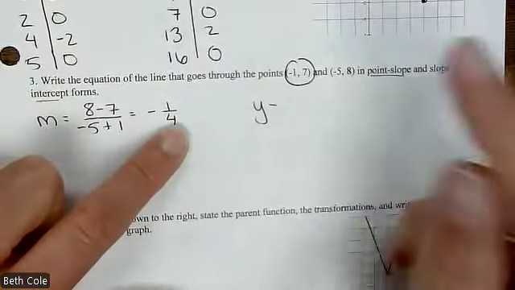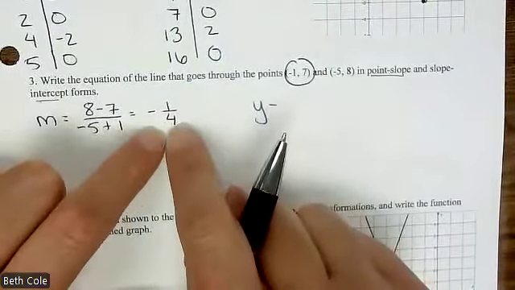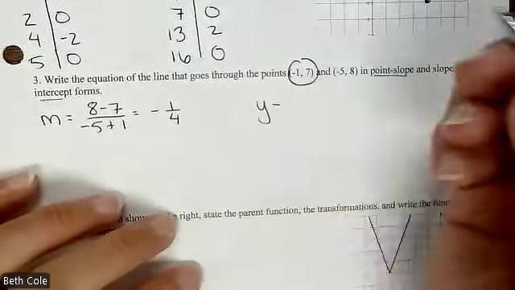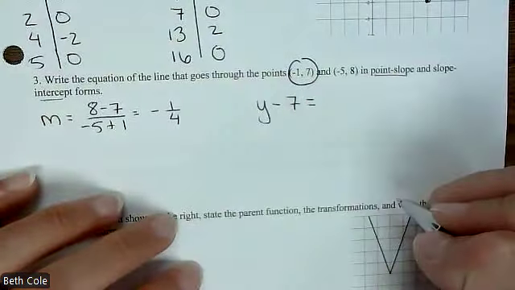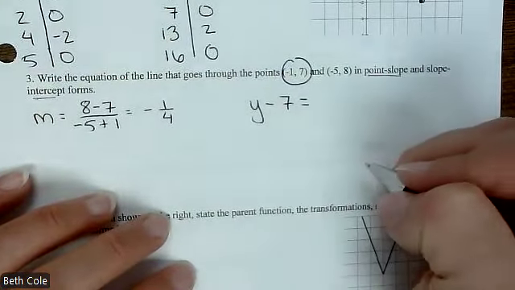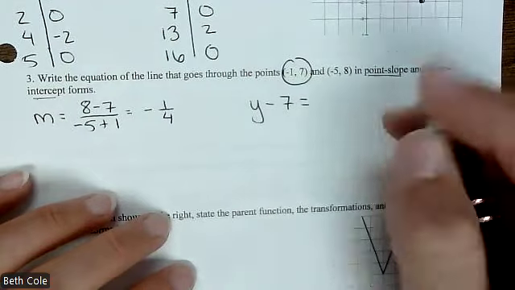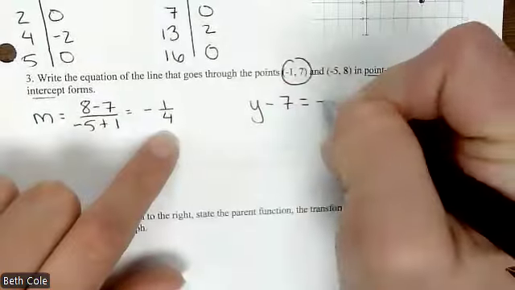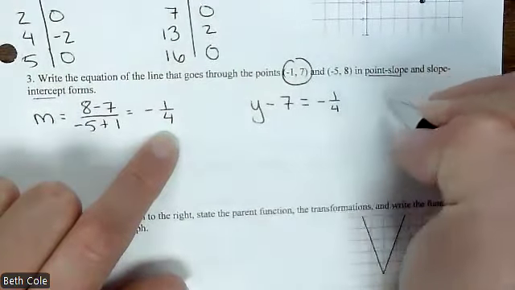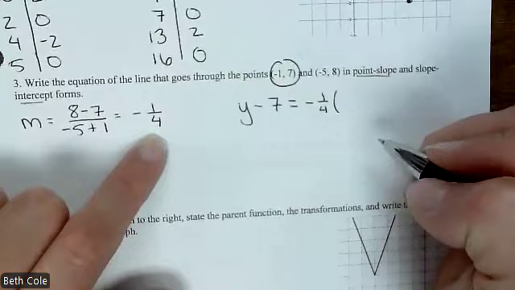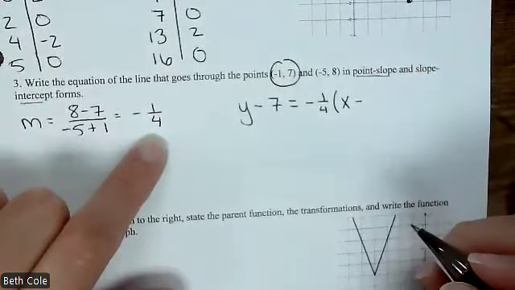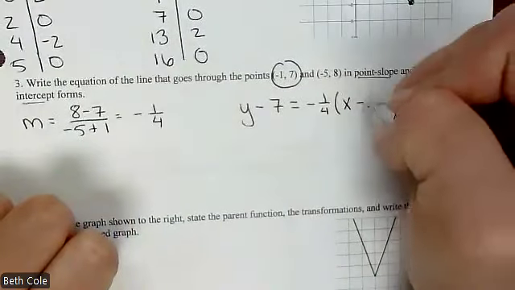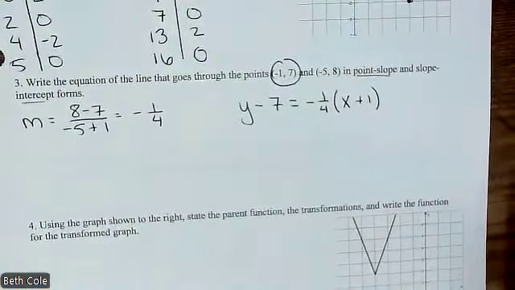It's y minus which one of those numbers? The -1/4, the -1, or the 7? Hint, it's the y one. 7, good job. Equals, do you remember what comes next in your recipe? It's either the -1/4 or the -1. Yeah, it's your slope that comes next. This is point slope. Parentheses, and then it's x minus -1. Now that'll be x plus 1. That is point slope.